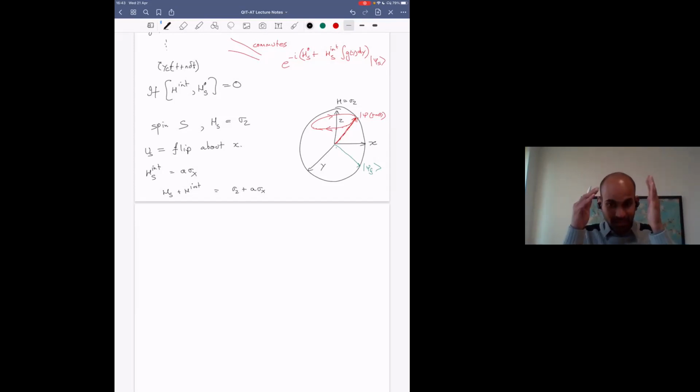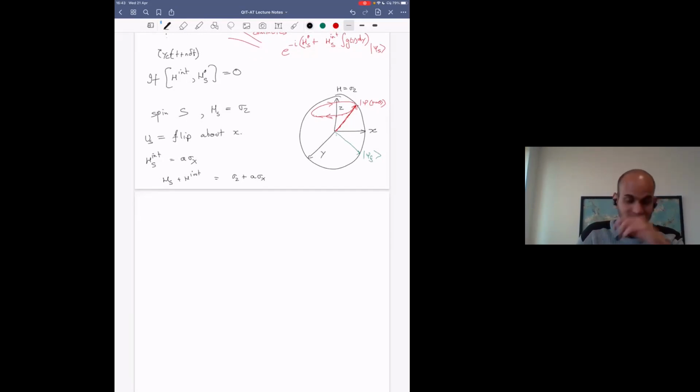So for instance, if my initial state was right between z and x, and I chose an interaction Hamiltonian that was exactly the same strength, then in fact, it will be exactly in the same direction as the spin, and the spin will not move at all. So this is just a simple example of the fact that if you have a natural Hamiltonian of the system and an interaction that doesn't commute, then it's going to do something that's not as simple as just taking the interaction on its own and looking at its effect over time.